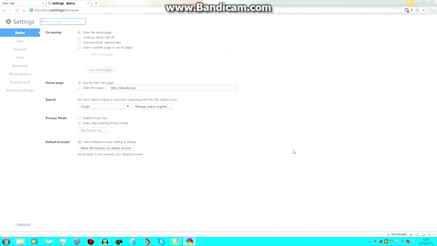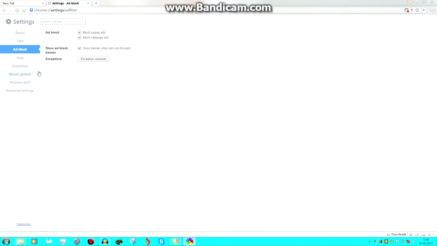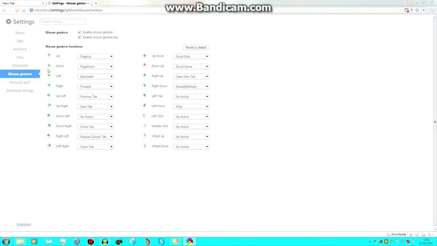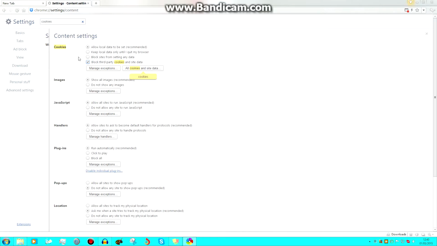Well, this is what the settings page looks like. So different. Adblock is pre-installed, which is quite nice, and it blocks pop-up ads, which is also quite nice, because I hate those. No, they don't block third-party cookies by default, although I think they should. That would be nice, but I like how it comes with Adblock.